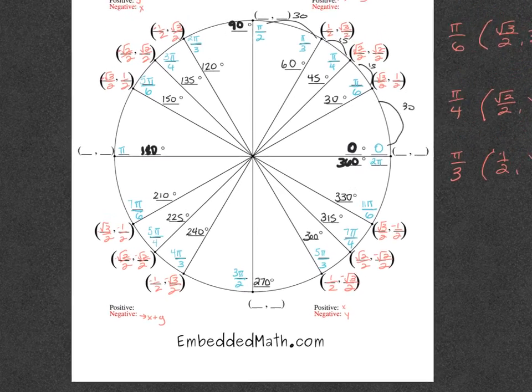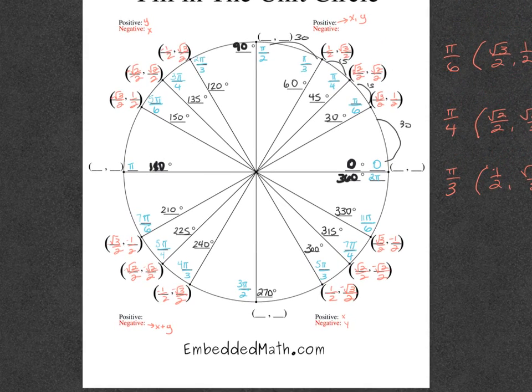Now let's go back and fill in those points, right? This is a unit circle, which means we're moving right, up, left, and down 1. So what would be my coordinate point here? 1, 0. At the top, 0, 1. On the left, negative 1, 0. And on the bottom, 0, negative 1. So you do not need this graph. You don't need this for 4-1 homework, but you will for 4-2.